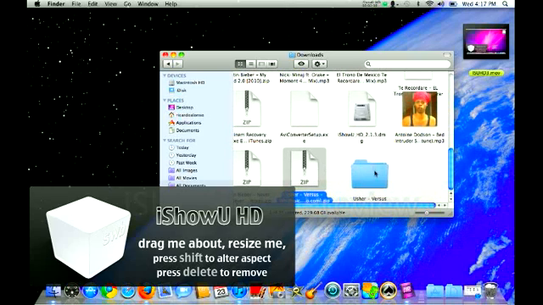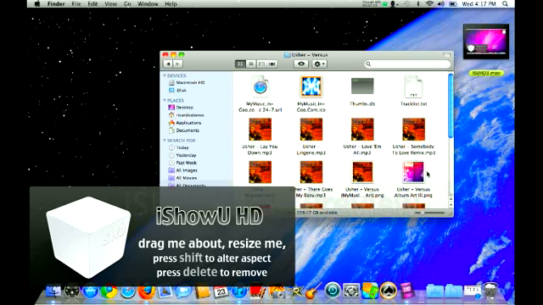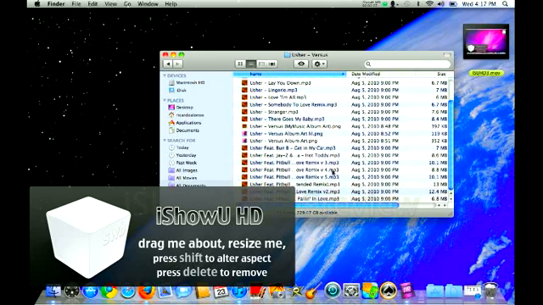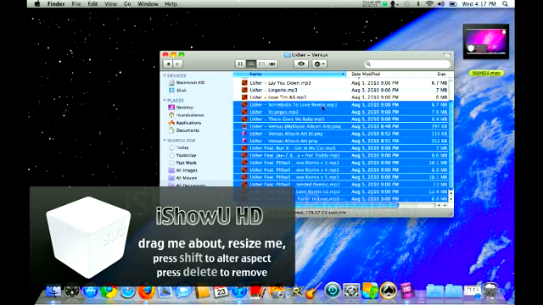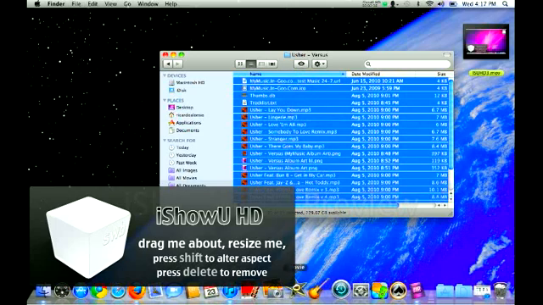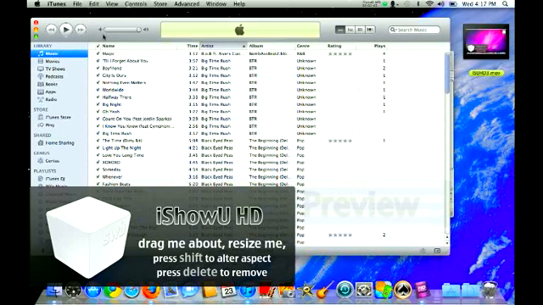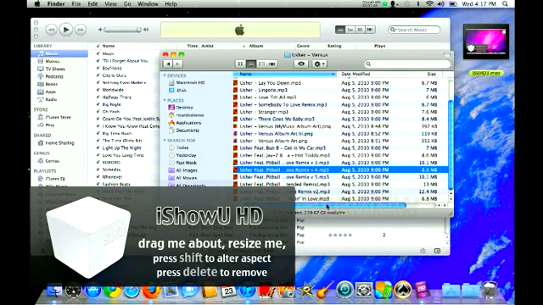Then you can just press Usher. It'll show all the songs they have, and you can press like this. It's easier for me, but you can just highlight them like that. Then you bring up iTunes, and you'll need the Finder again. Actually, you only need the music, or else it won't work.